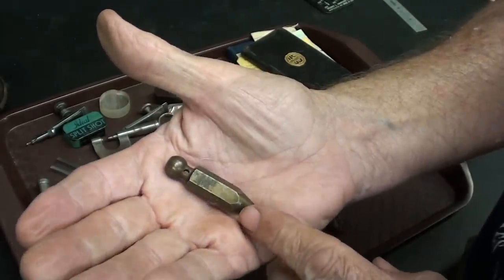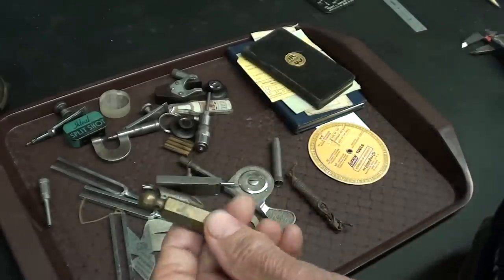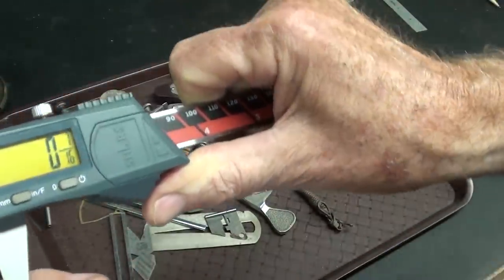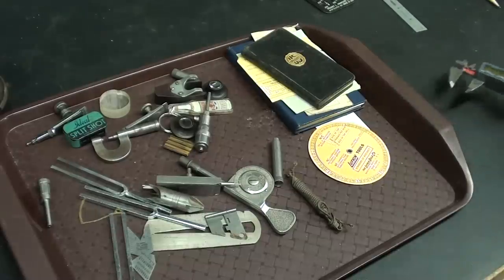I very seldom make anything out of brass, so I have come across some 7/16 hexagon, which is what this is. That show up? It's 7/16, but you can make it out of 7/16 round as well.